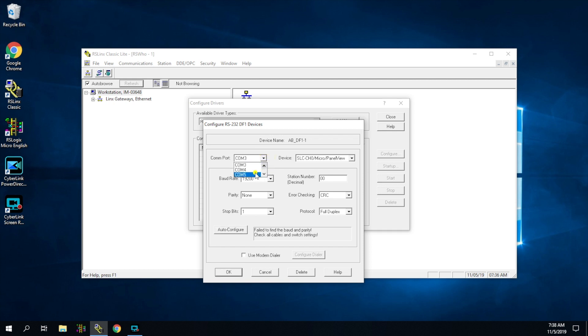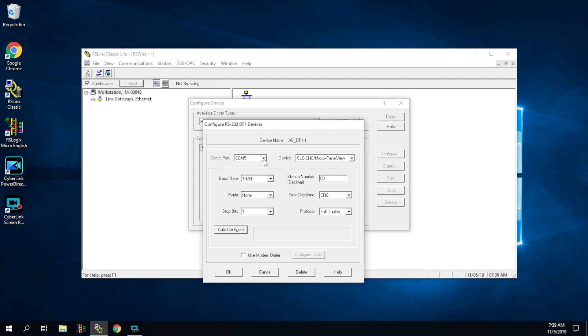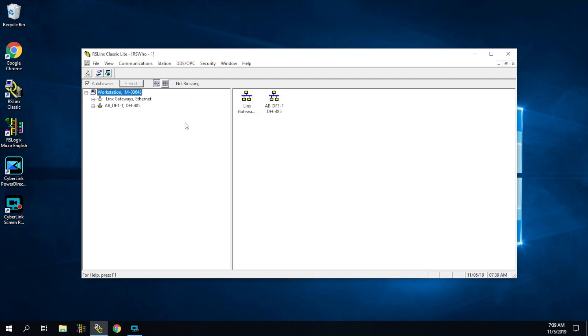I also want to show you what happens if we go to COM port five, which does not exist on this computer — if we hit Auto Configuration, it says it's unable to open this COM port. Just hit OK, then go back to Device Manager to look up your COM port. Go to COM port four, hit Auto Configuration — it will configure and give us a successful configuration. Hit OK and we're done. This page does not need to stay open; you can hit close or exit. Now we can see our communication path listed, and the little image is moving, telling us we have good communication. You can see the computer icon and the PLC icon — neither has a big X on it, so we know it's good.